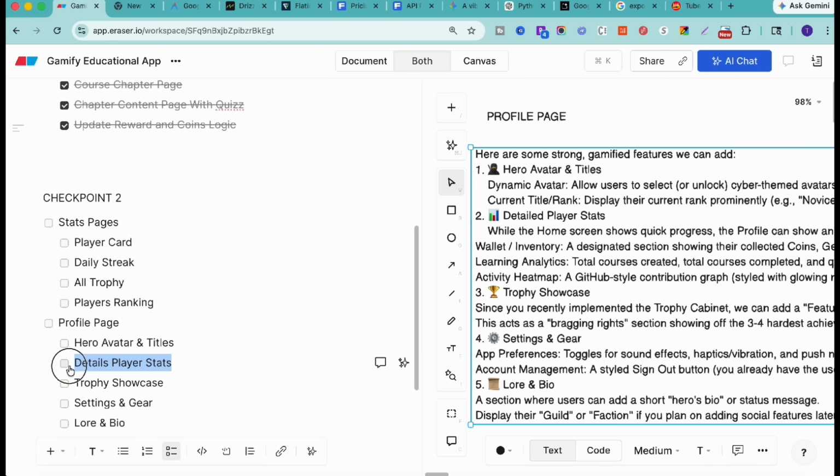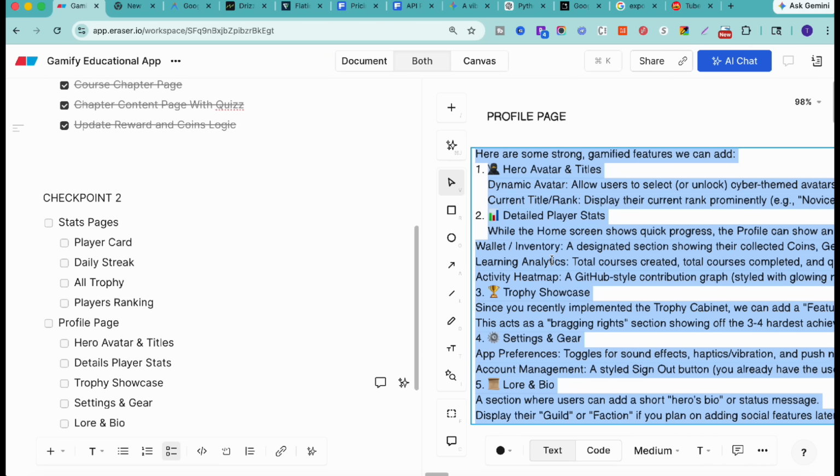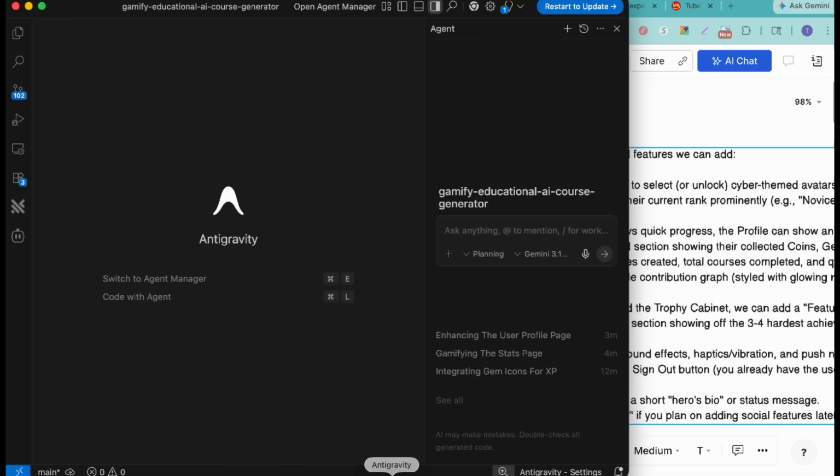After that we have the detailed player status and trophy showcase. We can remove the trophy showcase or only show the trophies the user earned. Then the settings and gear and bio section. Simply copy everything as it is, and this makes your work so much easier because you already have the profile page prompt and requirements ready.